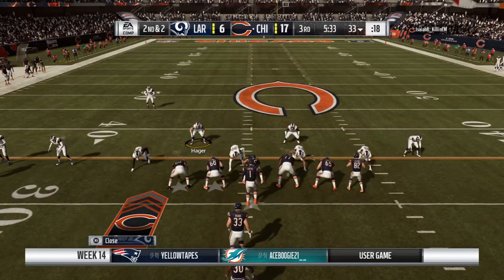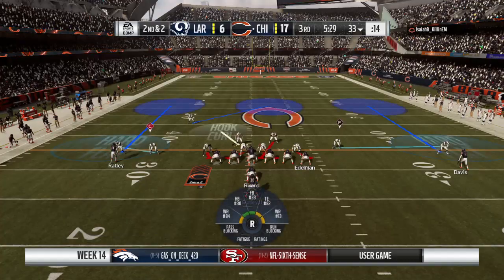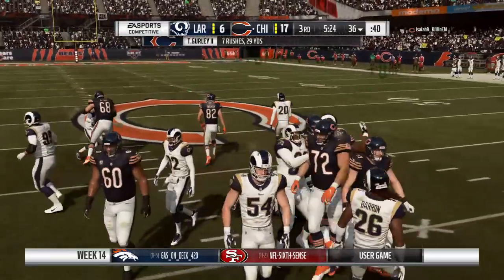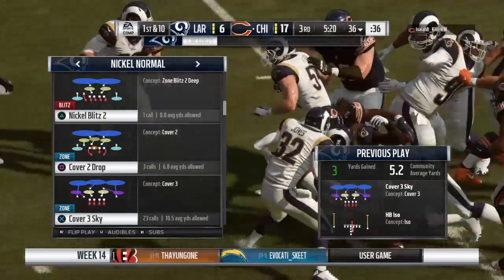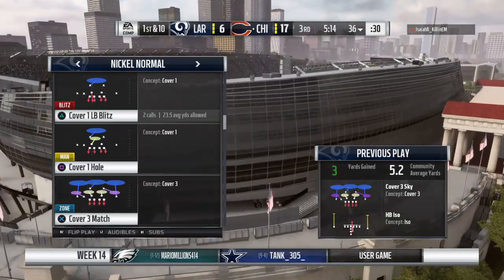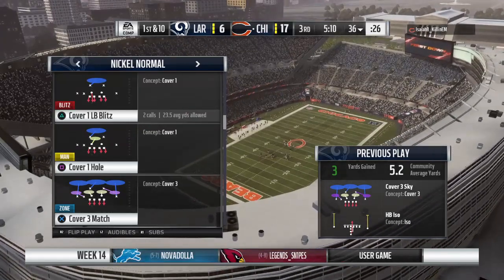Tight end's on Ringo. Fourth down, now on second down, this is Gurley. Give him 3 yards and a fresh set of downs. Tough first half for him, unable to put up the numbers he's used to producing. But with a guy like him, you and I both know it just takes a couple of explosive touches for him to make an impact on this game and on the stat sheet as well.